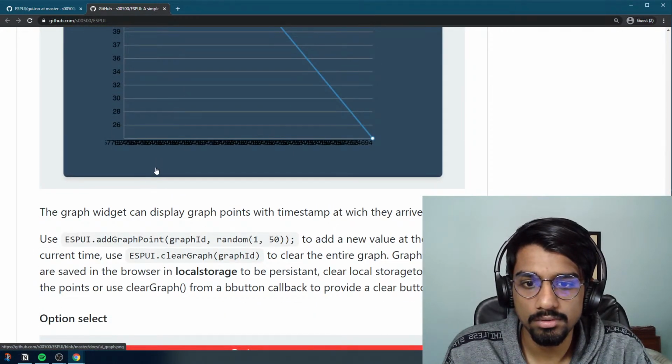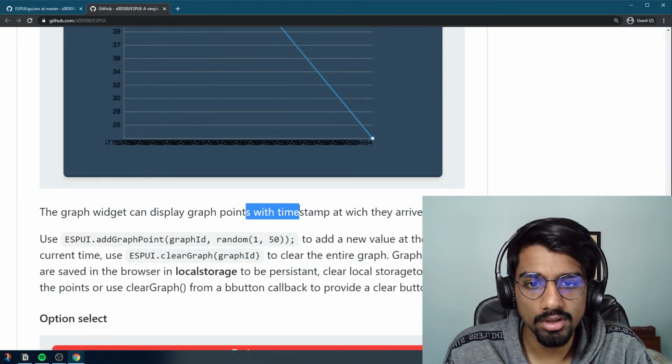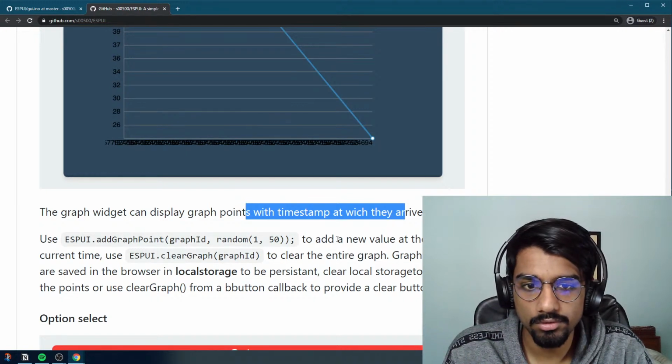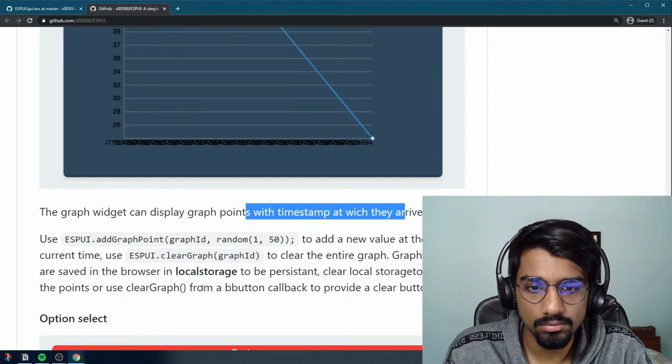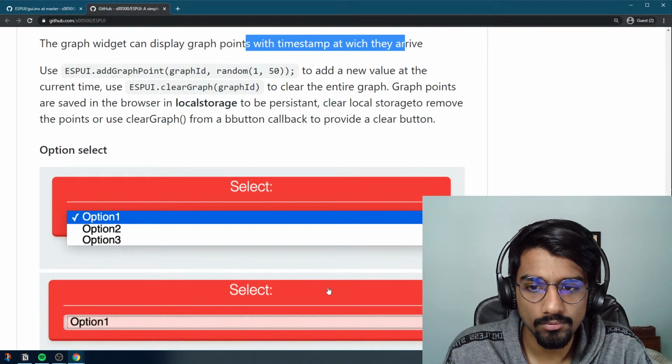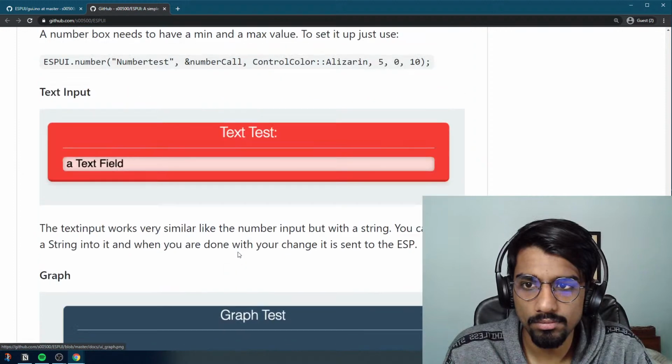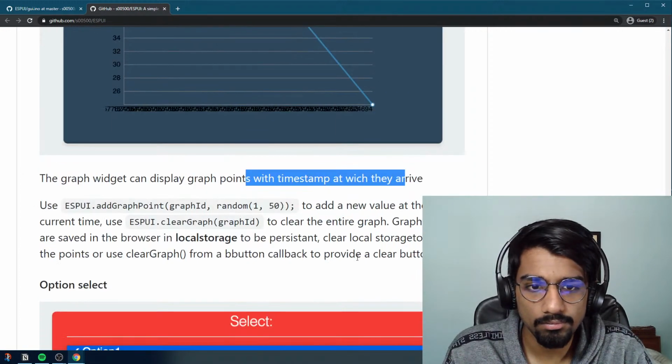Graph, with a timestamp at which they arrive. There is nothing.